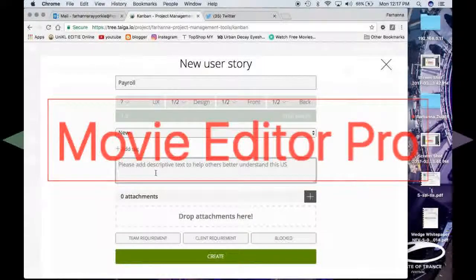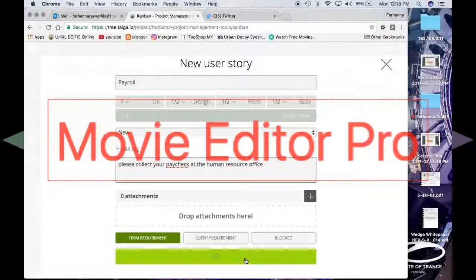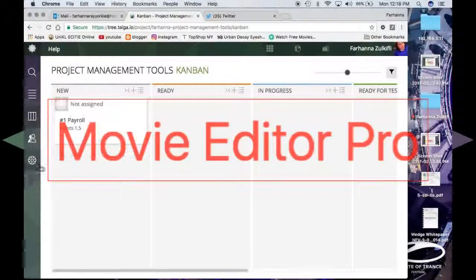You can also choose the requirement for the team, and then you can assign it to anybody else.